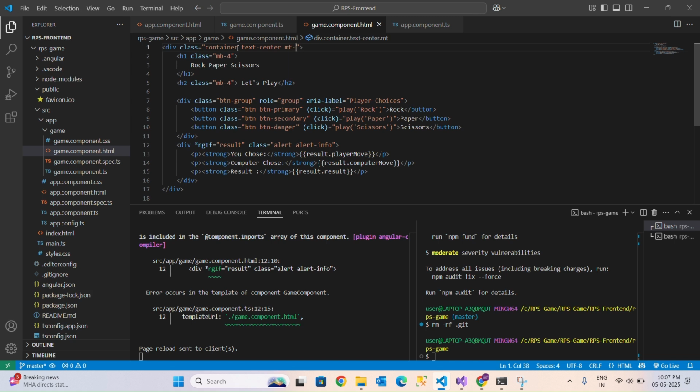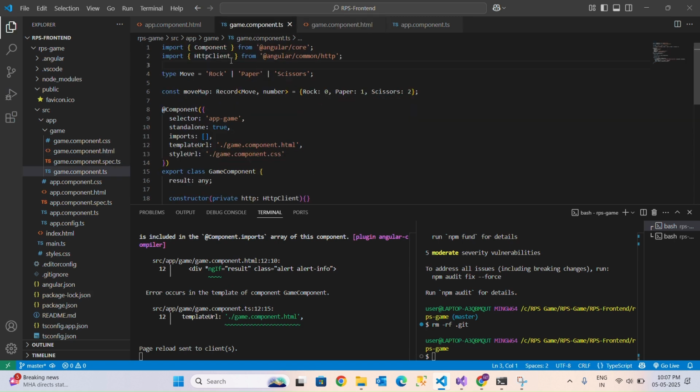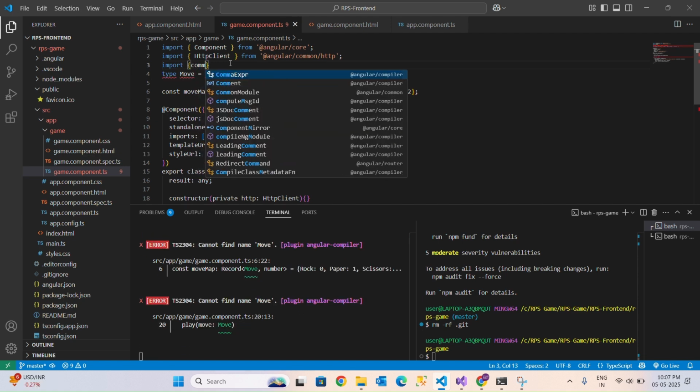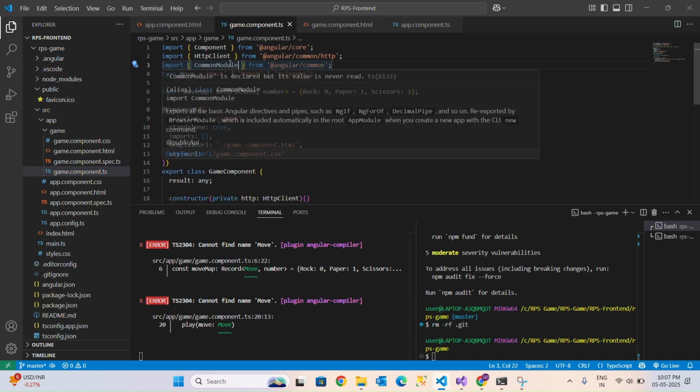In the terminal, it throws an error for the ngIf statement. Let's solve it. I think we missed a module package to import in the TS file of the game component. Import CommonModule so Angular features like ngIf and ngFor work properly in our component.